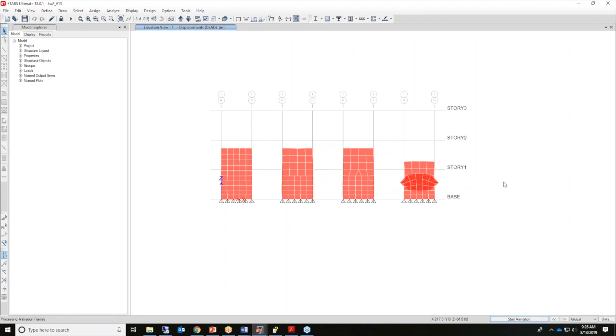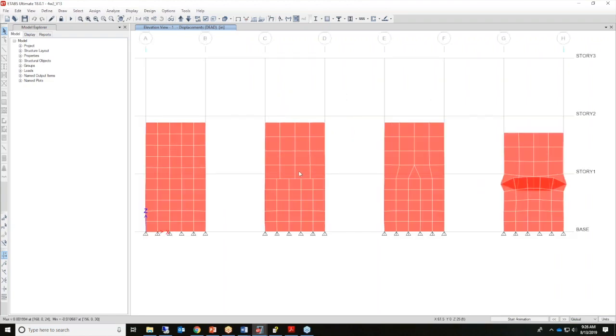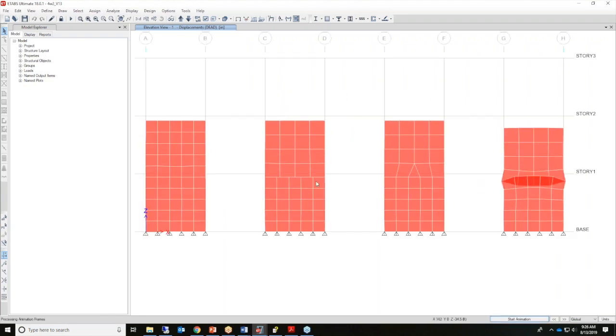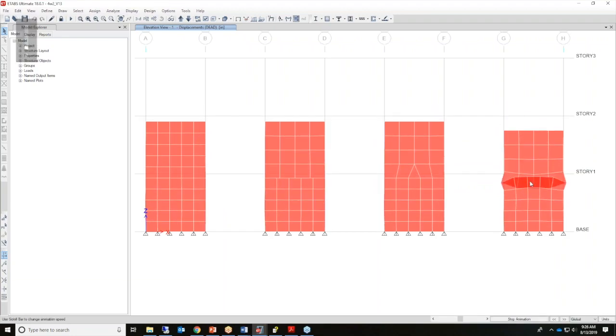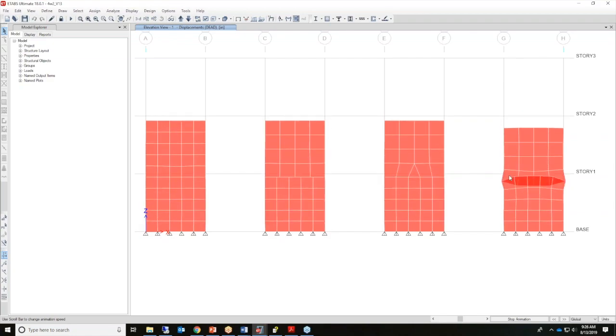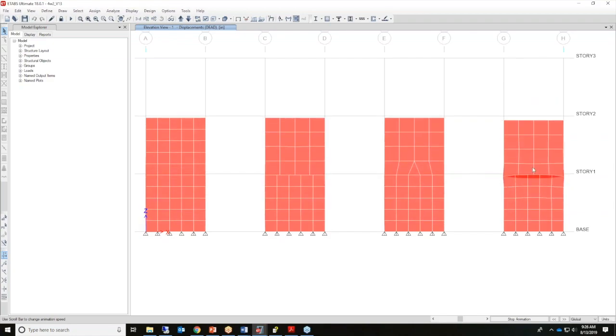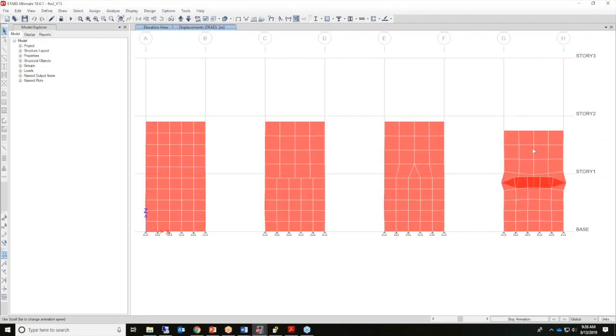Okay, so I'm looking at the deformed shape. You can see here the edge constraint is working quite nicely in this second wall, creating connectivity. Obviously not the case for the fourth wall. Connectivity only remains at the edge. No connectivity has been shown here in the middle, as you can see very obviously.